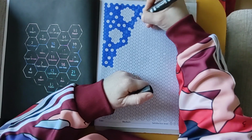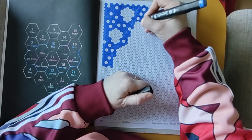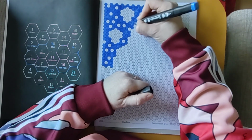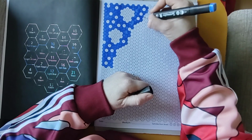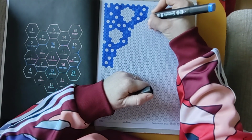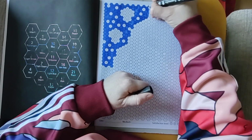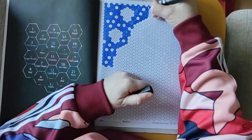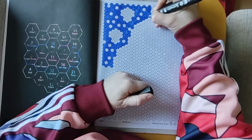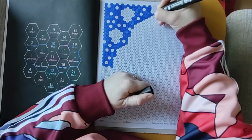I've got lots of ultrafine Sharpies. I don't want them. And ultrafine and normal Bic Intensity. I do like the Bic Intensity, but they're just too hard to get over here. So I'm giving up with them.